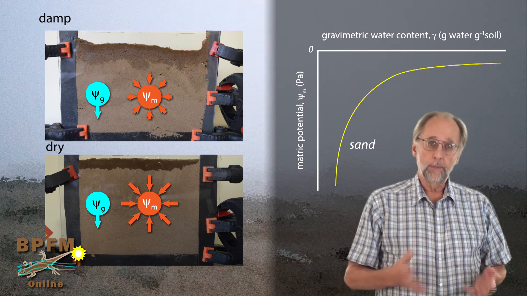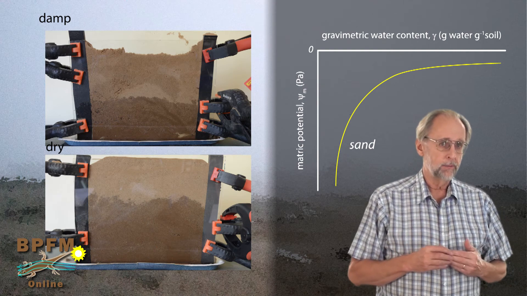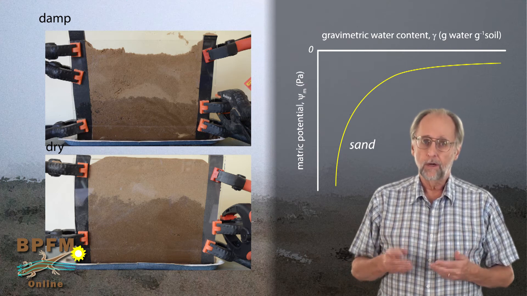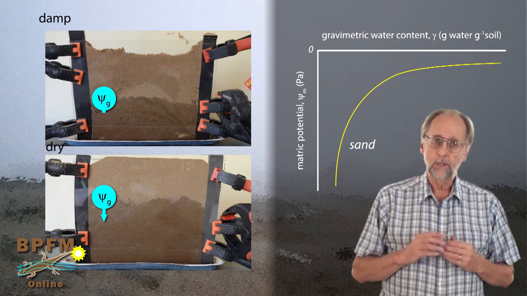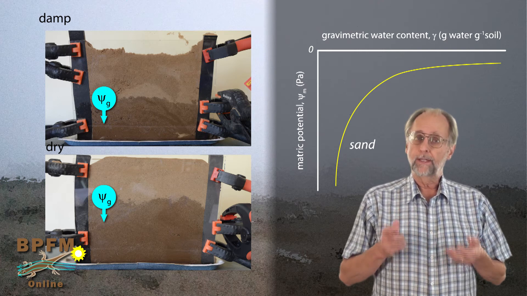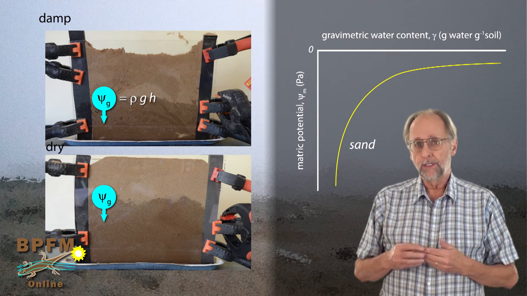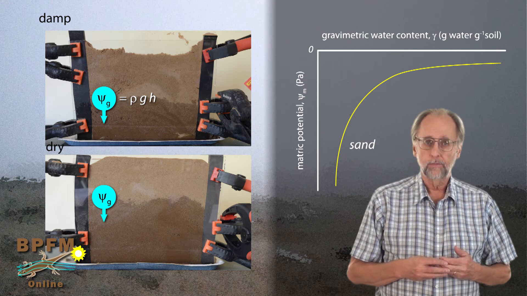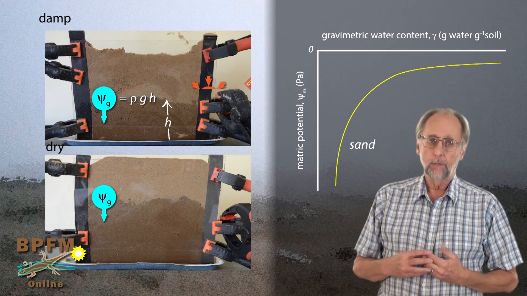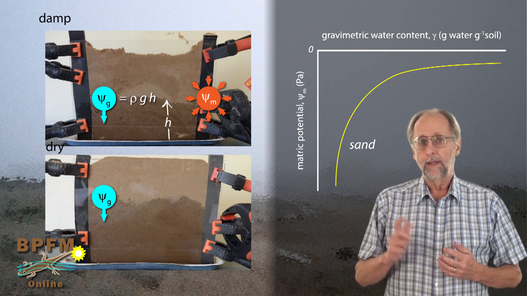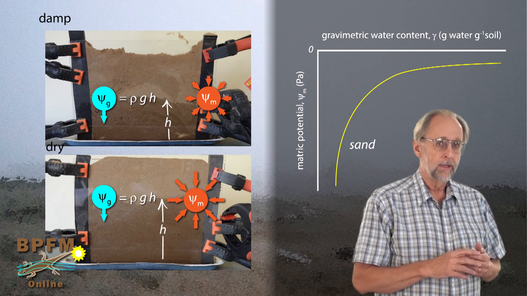Let's apply the same logic to water being drawn upward by matric forces from the bottom. These photographs were taken at 10 minutes after the water was added to the bottom. It's obvious that the water has moved upward farther when the sand is dry compared to when it's damp. Again, there will be a gravitational potential acting on water in both Hele-Shaw cells. But as the water is drawn upward, its gravity potential increases — the gravity potential is the gravitational acceleration g, times the density rho, times the height h to which the water has been raised. The water will come to rest at a height where the gravity potential has a value that's equal and opposite to the matric potential. Thus, in dry sand where the matric potential is stronger, water is drawn up to a higher level than in the damp sand where the matric potential is weaker.